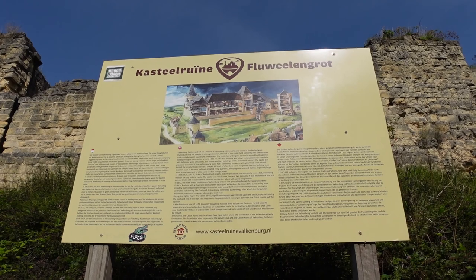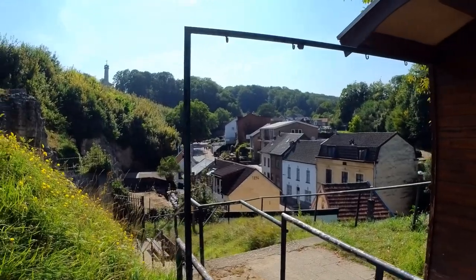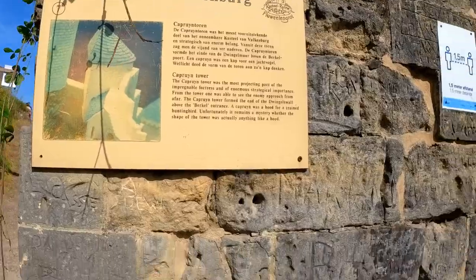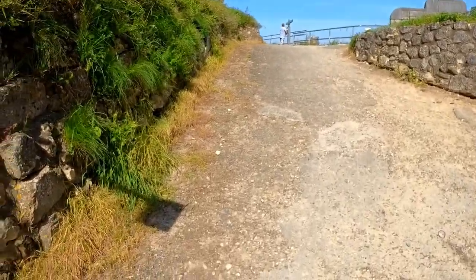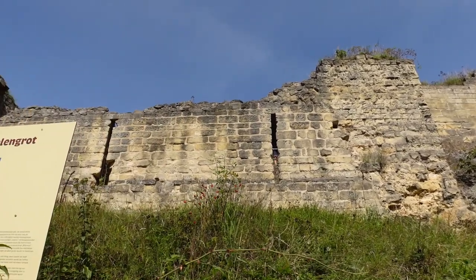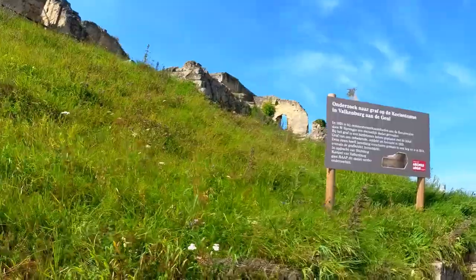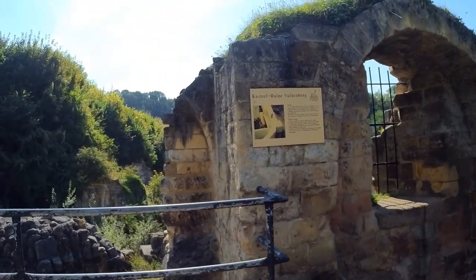The Valkenburg Castle was built in the foothill of Hunsberg Hill. So it says around 1115 this was built by some gentlemen of trade who were trading between the city of Cologne in Germany and Maastricht, not far from here. This is the only fortified structure slash castle that's built on a hill in the Netherlands. It was built in the 1100s and eventually got destroyed by the Spaniards in the 1600s. So what you're seeing right here is actually a ruin, but still pretty cool. Definitely worth a visit from the outside already.